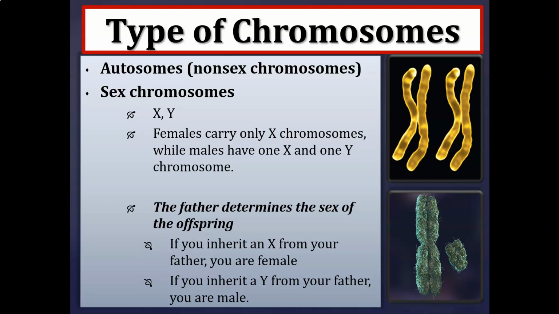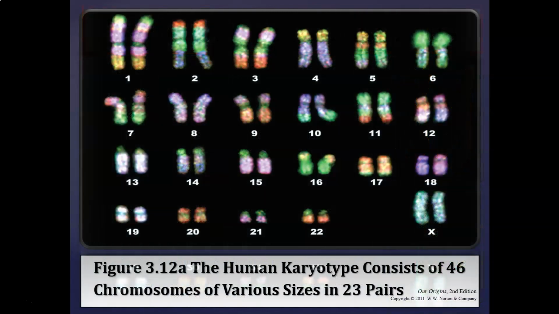Now, there are actually some chromosomal aberrations and abnormalities that result in extra sex chromosomes or missing sex chromosomes, but we'll talk about that later on here in this PowerPoint. For right now, let's focus on the standard condition. So this is an image of what a karyotype looks like. A karyotype is basically a picture of your genome. So it's all 46 chromosomes or 23 pairs.